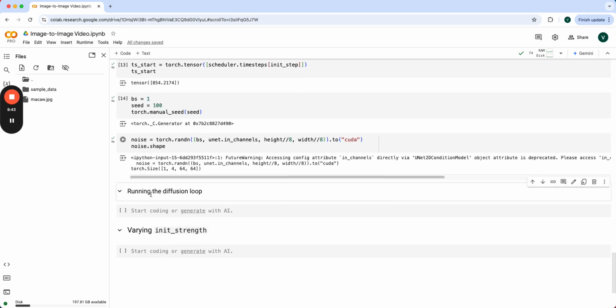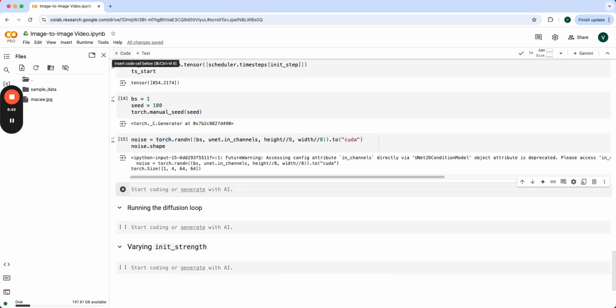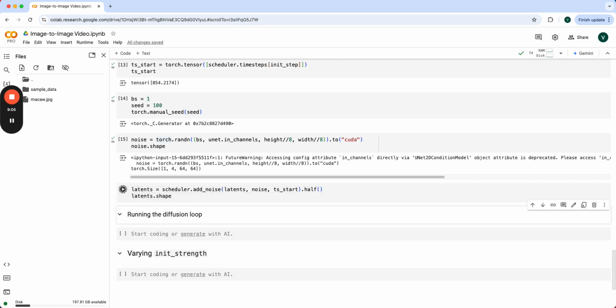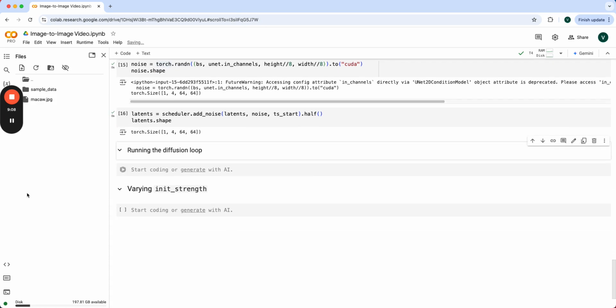And the shape of the noise is the same as our macaw latents, so that's a good check. And the last thing in this step is to use the scheduler and add noise. I'm going to give it my macaw latents, I'm going to give it my noise, and the time step that I want to start with. And this will be the same size. Okay, cool. So now we have our initial latents that are a noisy version of macaw latents, and we've added noise in such a way that it's 10 steps into the diffusion process.